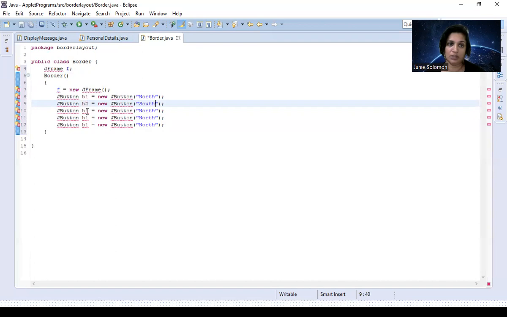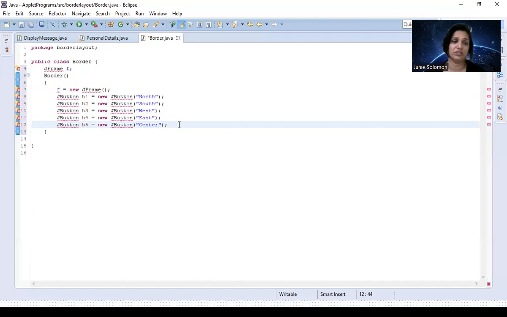And this button is 3, and this is east, west, east. You can write it simply. So all this creation I made here. I created all those, with only the button name and the region name given. Simple. So these are all creations, right?